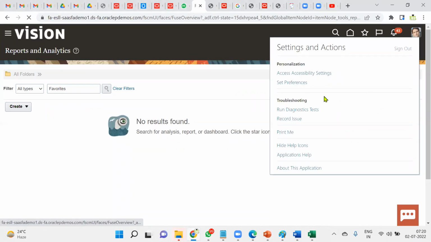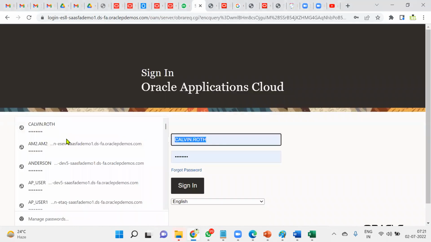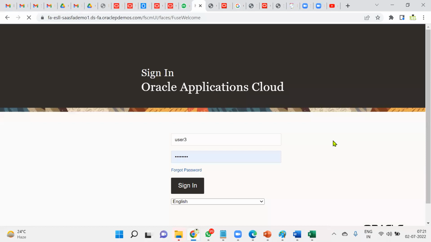This is a transactional user. This user does not have access to the implementation. Let me do this here. You must enter into the FSM environment, Functional Setup Manager, here.